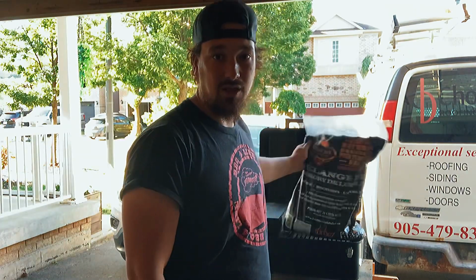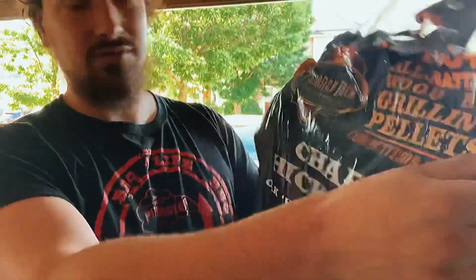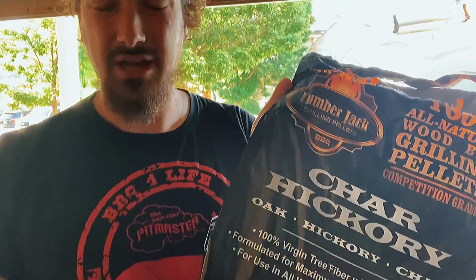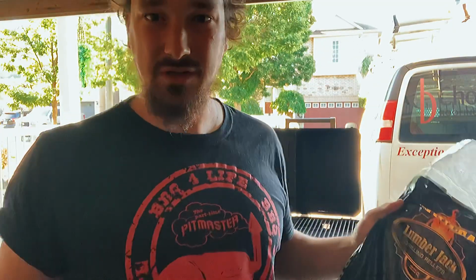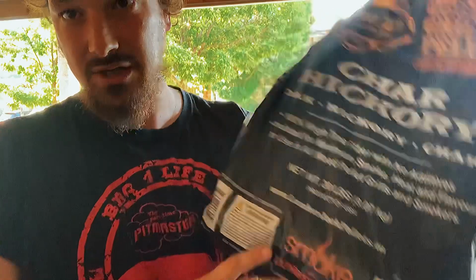I'm gonna be using Lumberjack Charred Hickory. It's the French side. Lumberjack Charred Hickory is probably one of my favorite blends that they make, especially for the Ranger. I keep it on there all the time. It develops a really good flavor. I think because it's so small, it really allows the smoke to circulate. But the Ranger with this here produces some great food. So I'm gonna load up the hopper, let's get it fired up, and then we'll get the meat on.